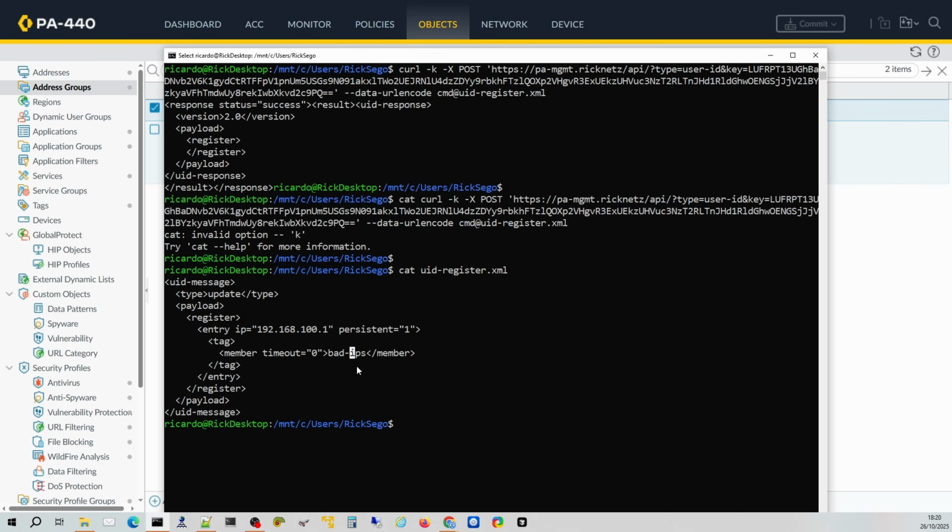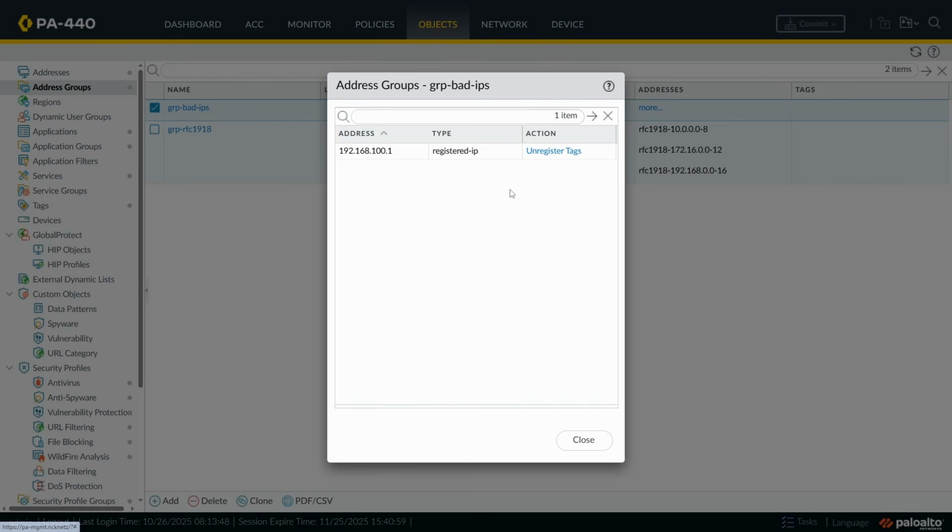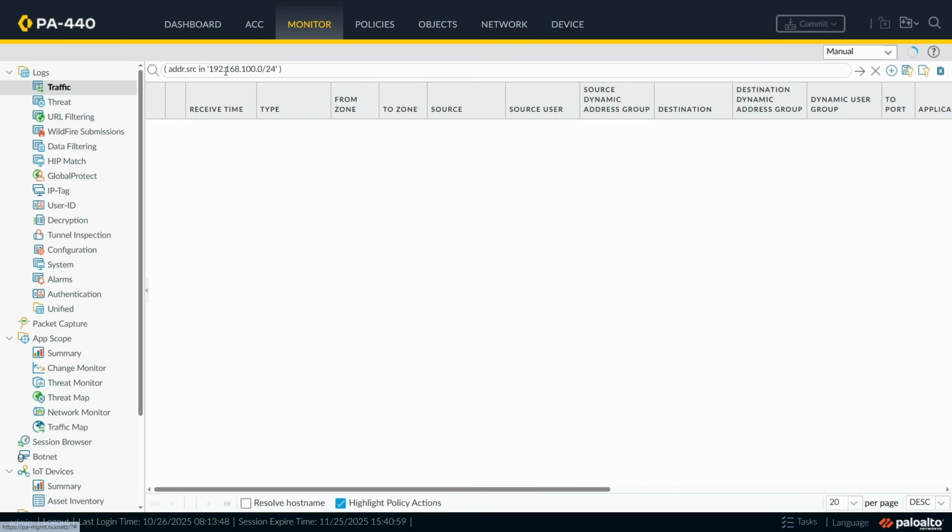I'm going to put this also in the description, so you can take a look and adapt it for yourself if you want. And I'm reading this file and I'm sending this information here to the firewall. And what the firewall does, if I go now to here, I can see that it was registered through the API. Pretty cool, huh? And now I don't have access to anywhere anymore.